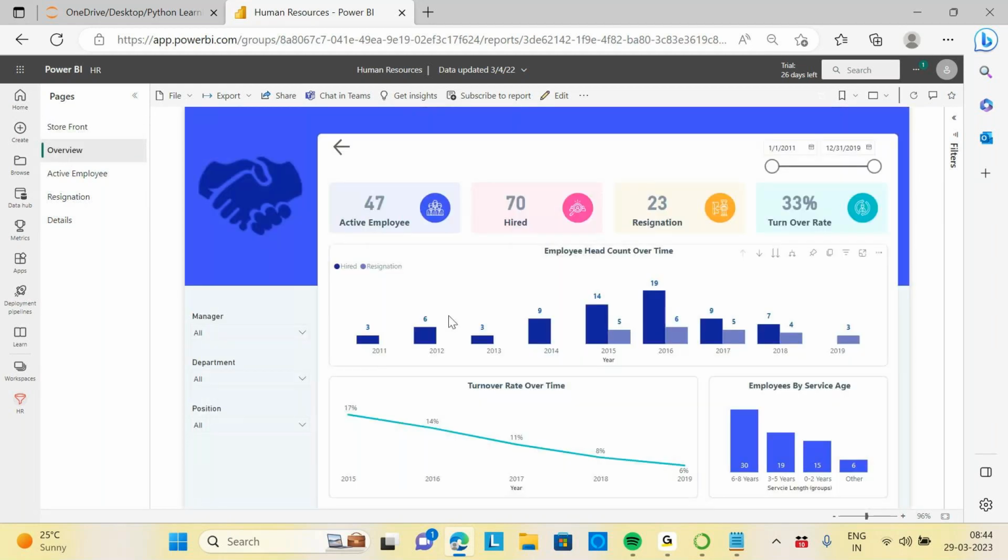This is overall, I have done it. I will give the data. You need to analyze and complete your report. Basically, that is the objective behind this.